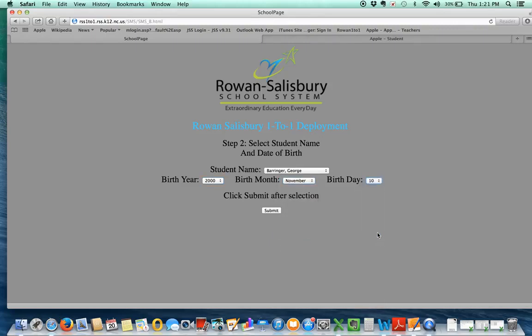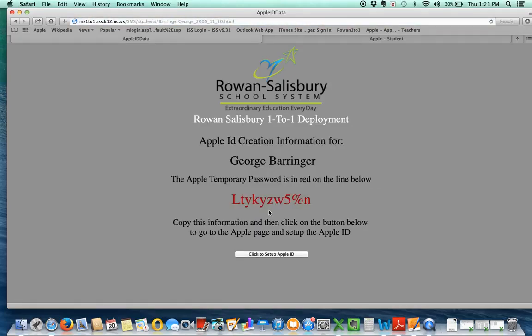Once they've input their child's birth date, they'll click Submit. In the background, the program is looking at our spreadsheets to make sure everything matches up. When everything matches up, the student will get this temporary password. They're going to copy that and use it on the next screen.